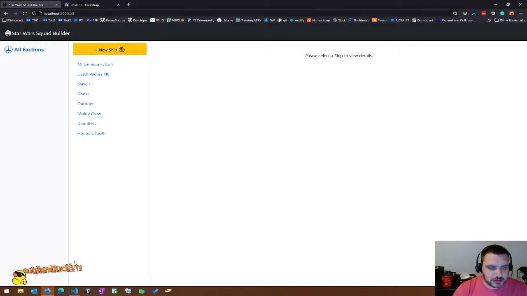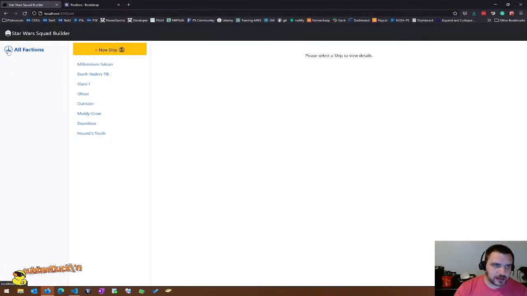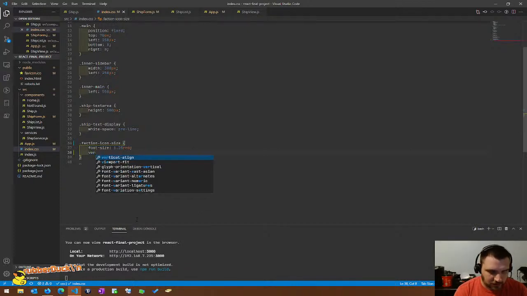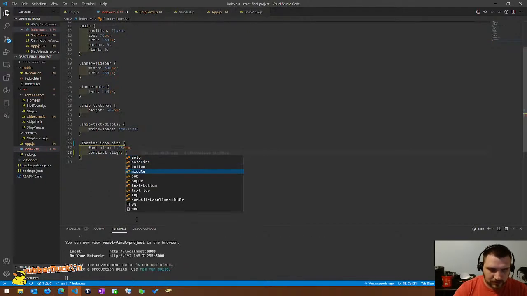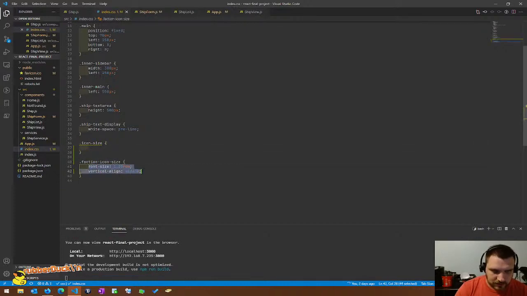And so now there's one thing I want to add to this so that the icon goes in the middle of whatever text it's next to. To make sure the text and the icon are in the middle, we can do vertical align middle. And so now we're also going to do just a plain icon size. And we're going to copy these.